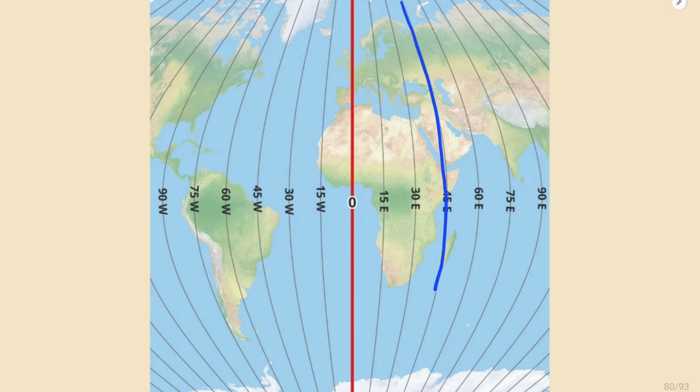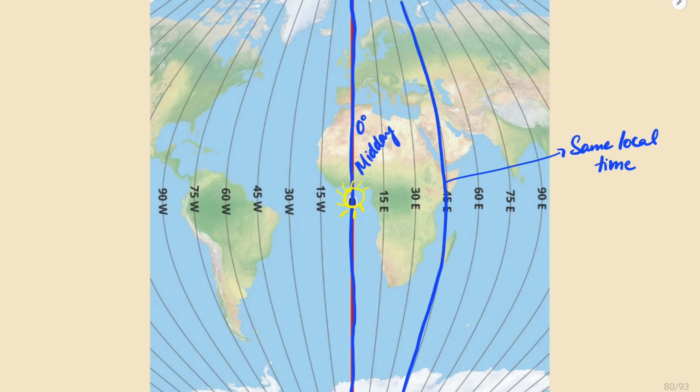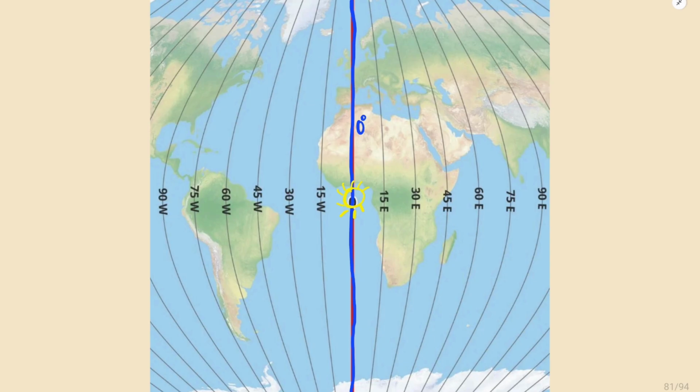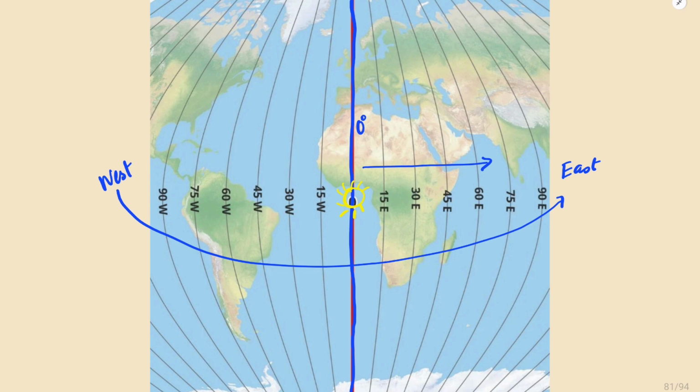All places located on the same meridian of longitude share the same local time. When the prime meridian at Greenwich, or 0 degrees longitude, has the sun at the highest point in the sky, all the places along this meridian experience midday or 12 noon. The time at the prime meridian is called Greenwich Mean Time, or GMT, and it serves as reference for all other time zones across the globe. As the rotation of the Earth is from west to east, places located east of Greenwich are ahead of GMT, while places to the west of Greenwich are behind GMT.